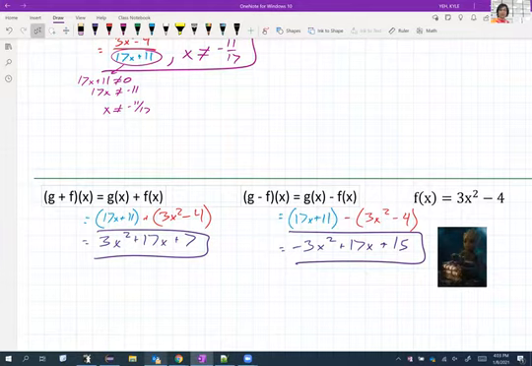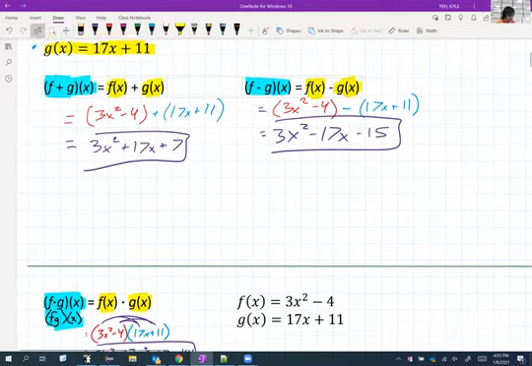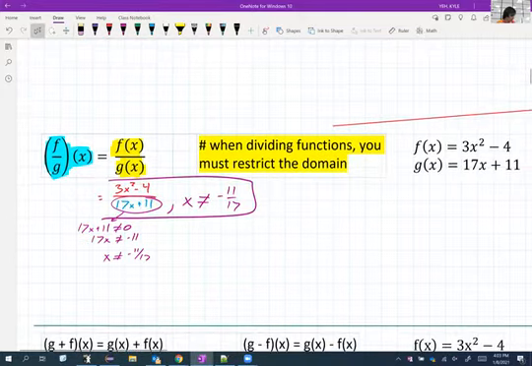All right, by now you've had a chance to work these problems. Let's take a look and let's talk about that conceptual question that I posed to you. Does the order matter for these operations? How I think about that conceptual question is, I just think about simple numbers. Is 2 plus 3 the same as 3 plus 2? The answer is yes. I mean, 2 plus 3 is the same as 3 plus 2. The order doesn't really matter. So when adding, it seems like the order doesn't matter. And sure enough, 3x squared plus 17x plus 7, that's the same thing we got with f plus g. Feeling good on that one.